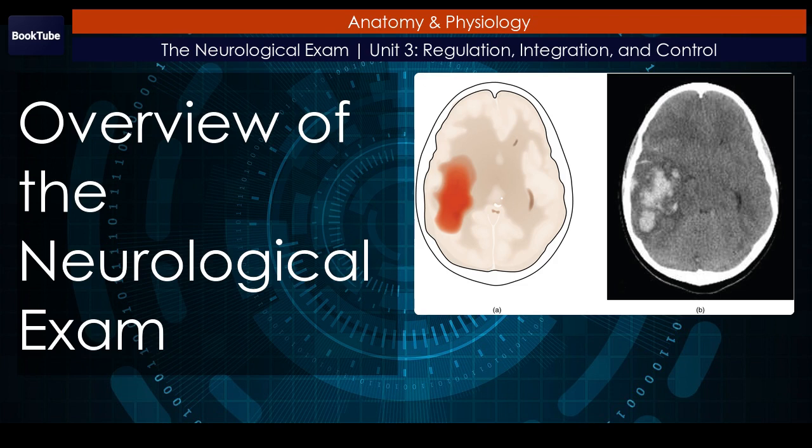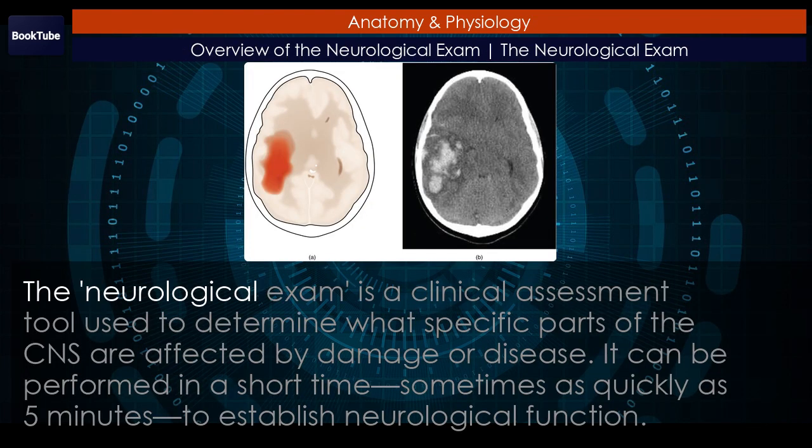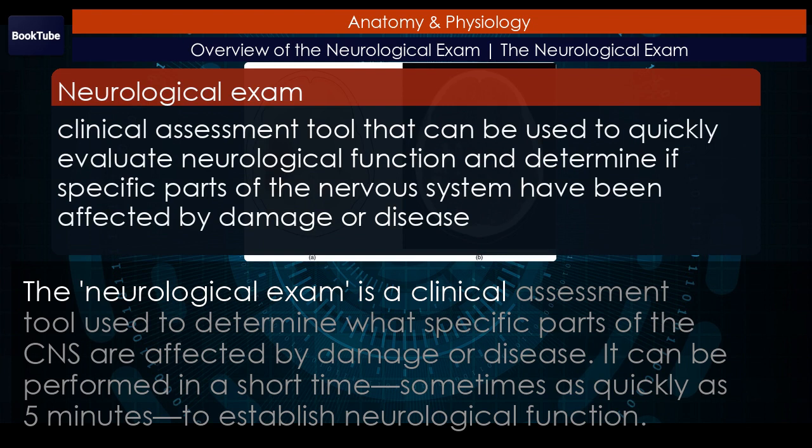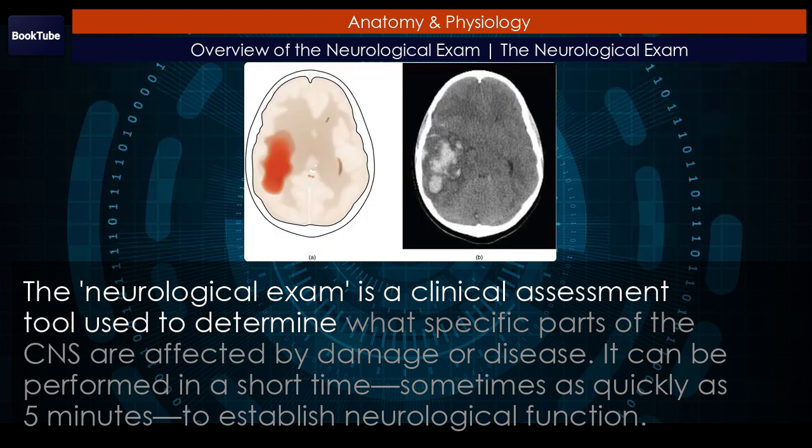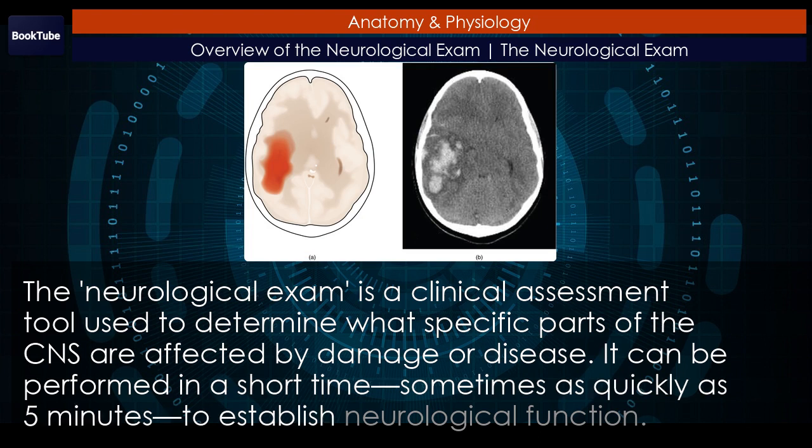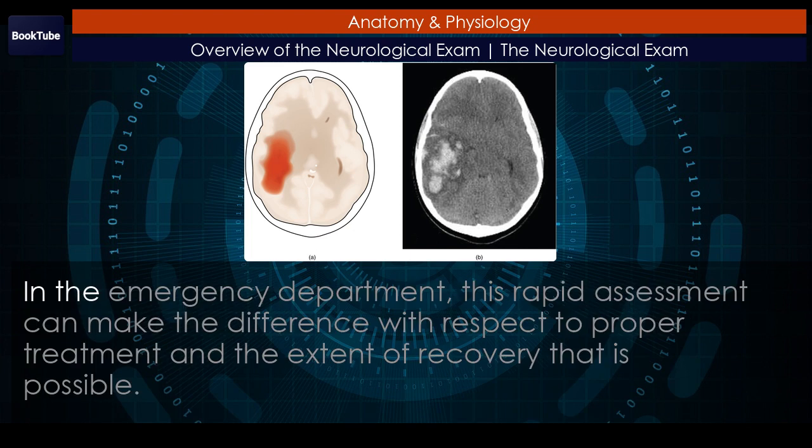Overview of the neurological exam. The neurological exam is a clinical assessment tool used to determine what specific parts of the CNS are affected by damage or disease. It can be performed in a short time, sometimes as quickly as 5 minutes, to establish neurological function. In the emergency department, this rapid assessment can make the difference with respect to proper treatment and the extent of recovery that is possible.